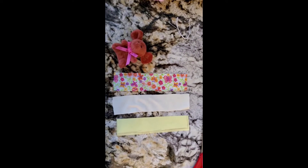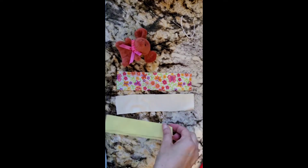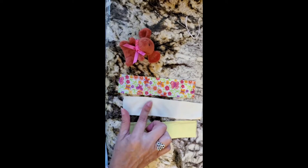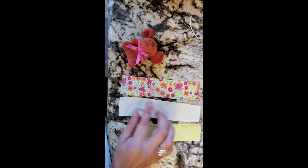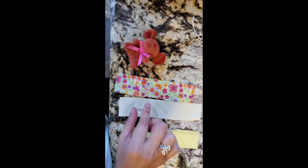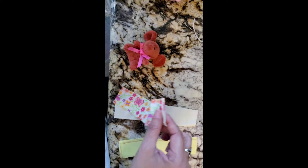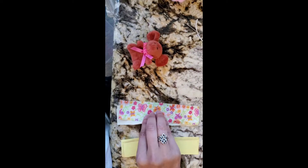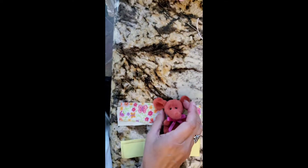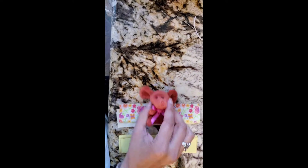Here are the materials I need. I went ahead and just created a pattern — this is just a piece of paper — and then I traced it and cut my two pieces. This one's going to be the bottom because it's nice and soft, and this one's going to be on the top. I'm going to make sure it's facing down and go around, and when I'm done he's going to be sitting right here.